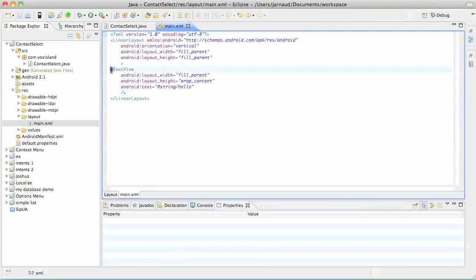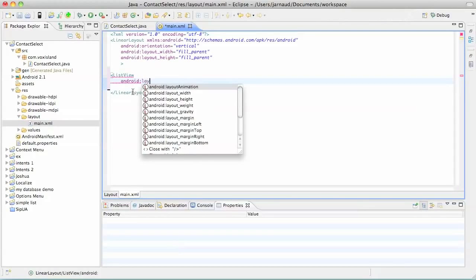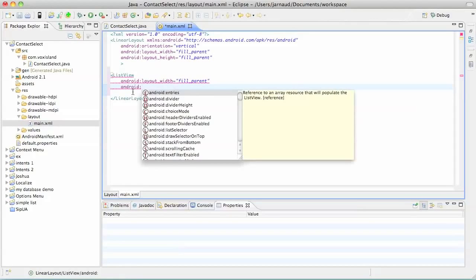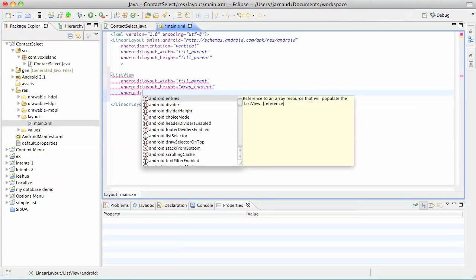And we are going to get rid of this text view that we don't really need. And instead we're going to create a list view for the contact list. List view, layout width fill parent, layout height wrap content, and let's set up an ID.